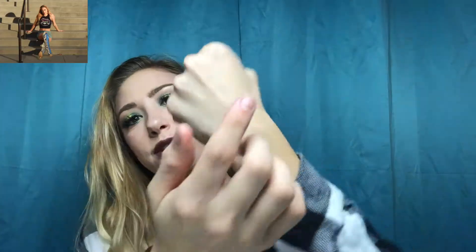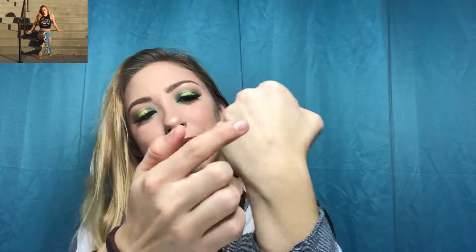First, we have the Furless Sinister — this is a loose eyeshadow pigment. This is actually my first time going through the bag; usually I familiarize myself with it beforehand. Some of these products are really hard to open so I end up accidentally ripping them. Let me get a little bit more so you guys can see the full effect. I put some in the cap — there's the pigment. It is so smooth and so creamy.